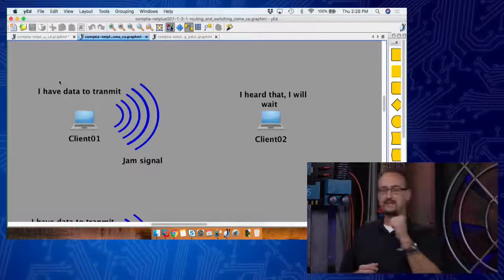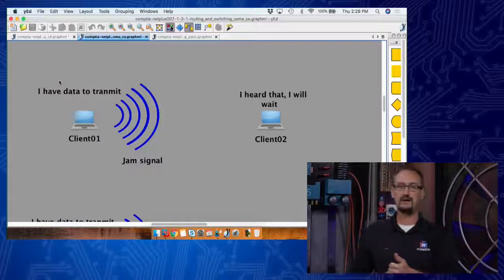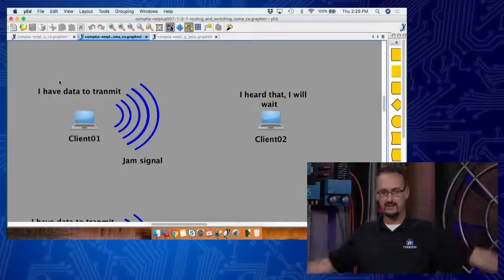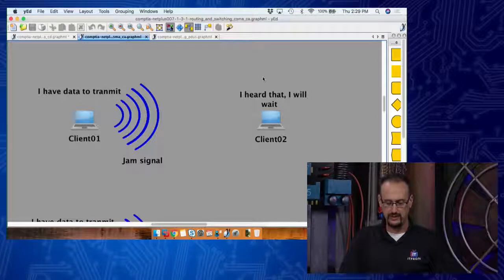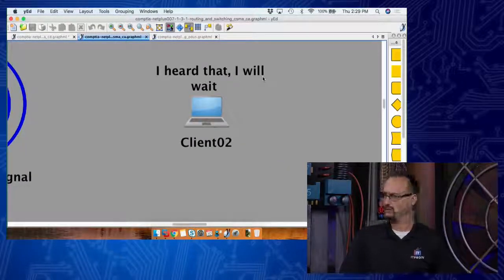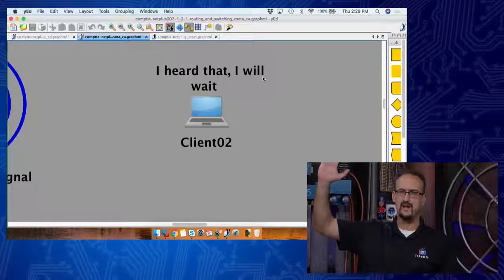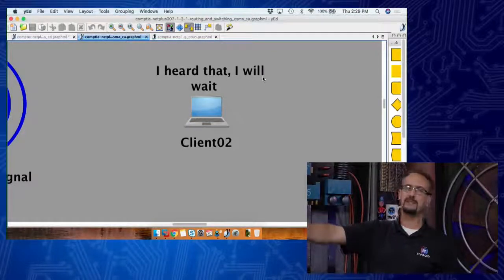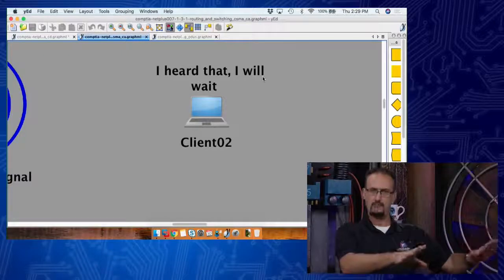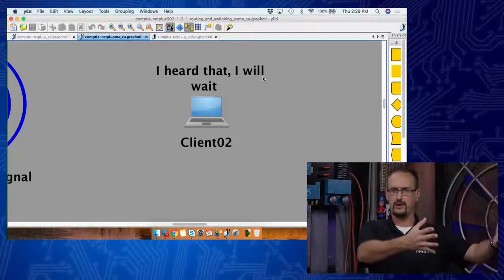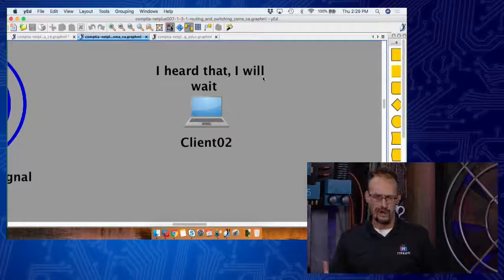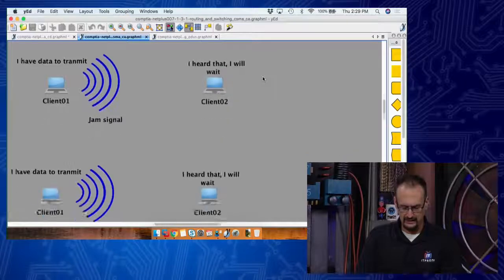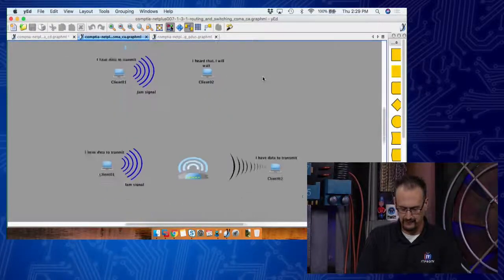When a device senses that the media is there, it signals its intent to the rest of the network and says, I've got information to send. That's in the form of what's known as a jam signal. The other computer that's within earshot says, oh yeah, I heard that, you've got data to send. It'd be like Zach raising his hand in class. Okay Zach, you've got something to say? Everybody else, hold off for a second, including the teacher. Zach has the floor. That's how the jam signal works, and then the data is transmitted.